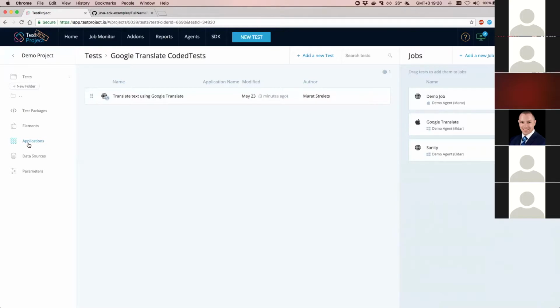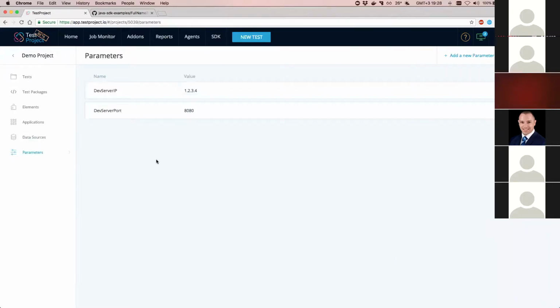So as we were saying, these are the tests that are currently residing in the package, and these are the jobs. But there are a few more things here, like, for example, the elements, which are like page object elements for recorded tests. We'll get there as soon as we show the recording studio. These are the applications. Primarily, it's mobile applications that your current project is executing the automation on.